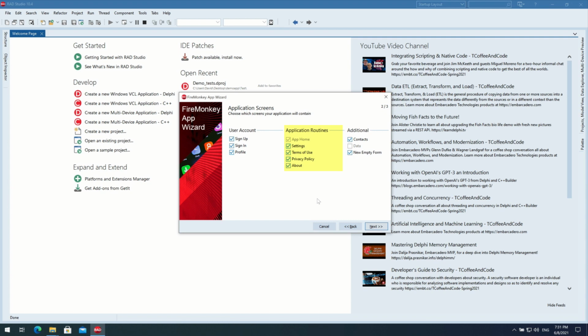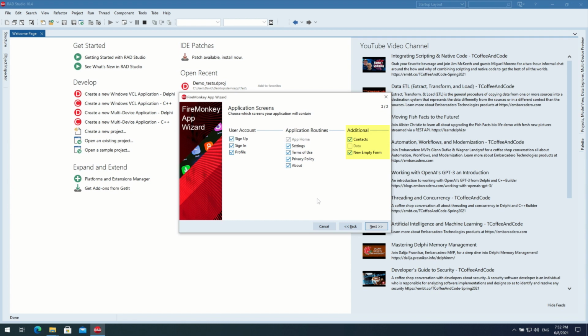Plus an app homepage. Now, all cross-platform applications tend to have a home screen. So you can see this one is checked but disabled because the wizard will always create one for you. The home screen in the generated app is fairly simple, just shows a bit of data, a bit of information about the app. Because of course, in every application, you'll want to customize that and make it look like something different. Finally, there's an additional section which has a few other screens.